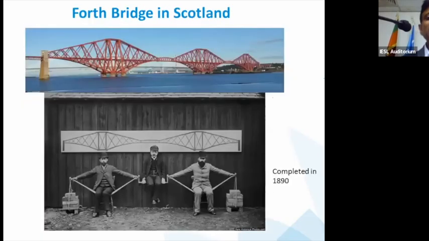Now, this one is in Scotland, right? If you happen to be in the UK, on the north side, it's a beautiful bridge built in 1890. What fascinated me about this structure is that at that time they didn't have computer analysis or computer modeling available, but they used the fundamentals. There was an article saying that when they came up with this idea, they wanted to demonstrate that it works. So three engineers got together, and they showed how the load path was actually distributed, showing that the bridge is stable.